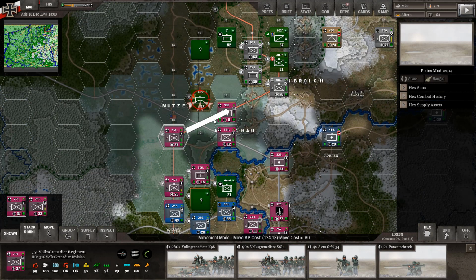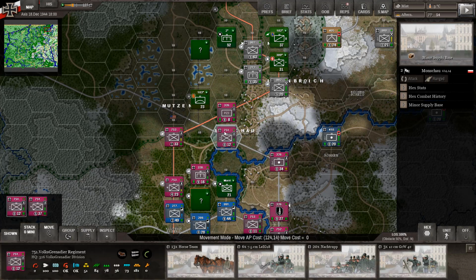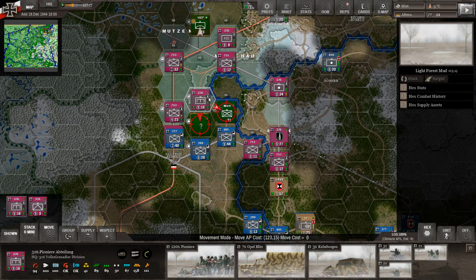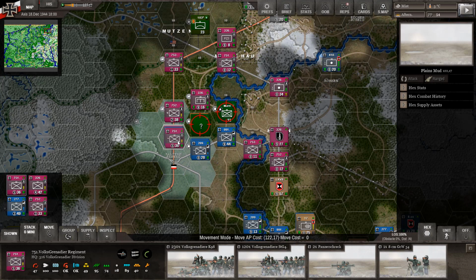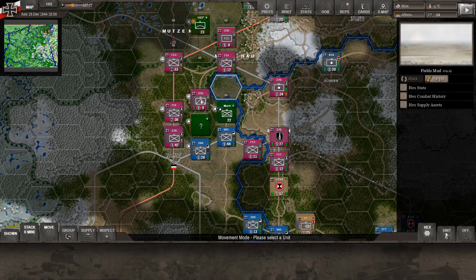Now, at least what this does is allow me to have an actual unit at Monschau, because it's kind of ridiculous not to actually have a unit there. With all of this, I'm spread a little bit less thin, especially as these guys are having it quite rough while I'm trying to deal with everything in here.